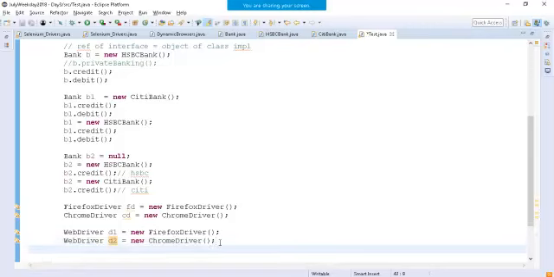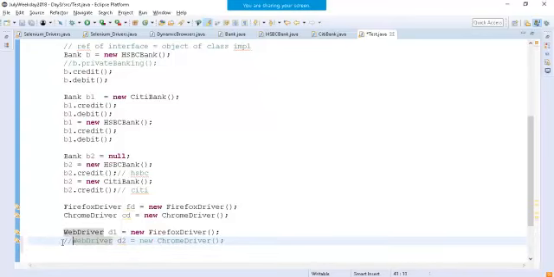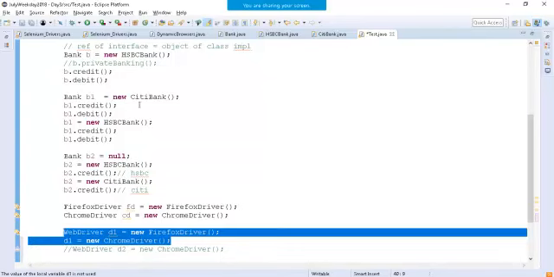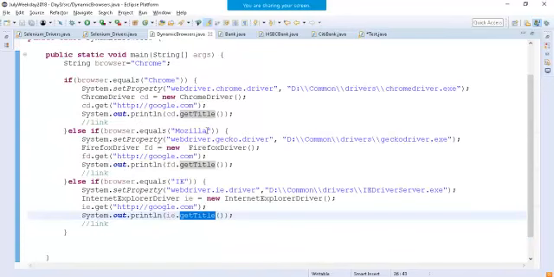Okay, I can write over here d1, or I can also write like this, that on the next line I can make d1 only point towards new Chrome driver. Okay, fine. Alright.